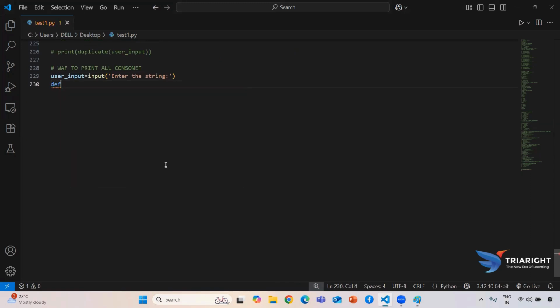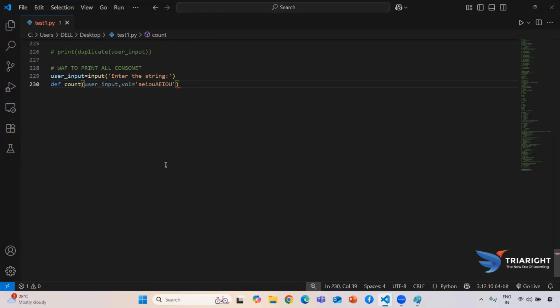Now I am creating a function. Because we are counting, here I am naming it count the consonant. It will take one mandatory argument, that is my user input. Here I also need to check whether anything is available or not, so I am directly passing my vowel. VOL, I am taking as my default argument, so it will take A, E, I, O, U.